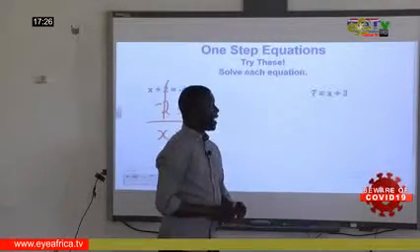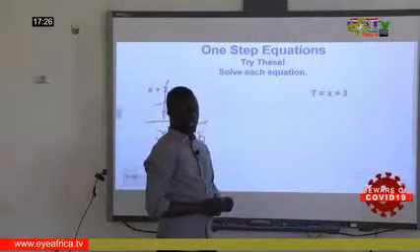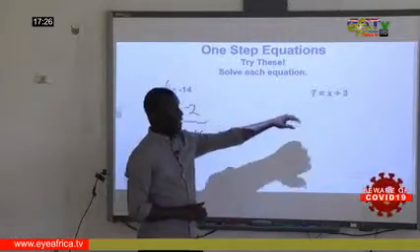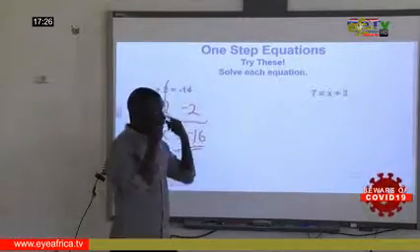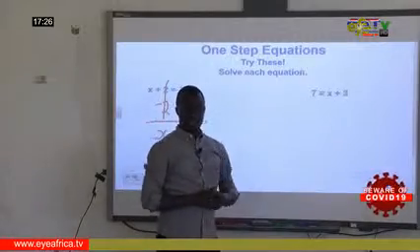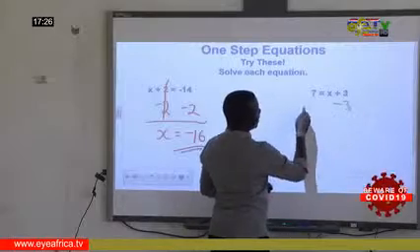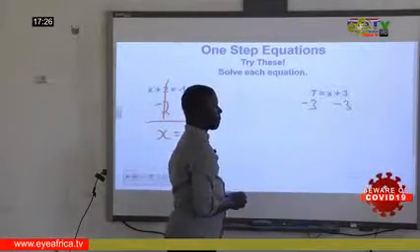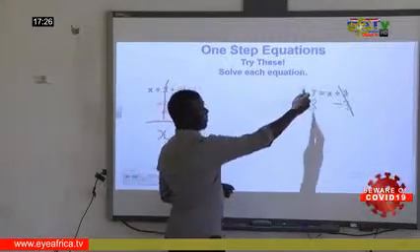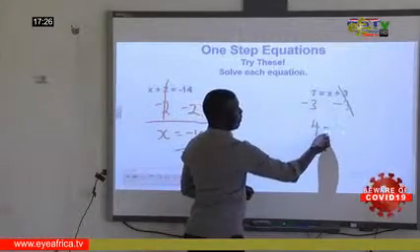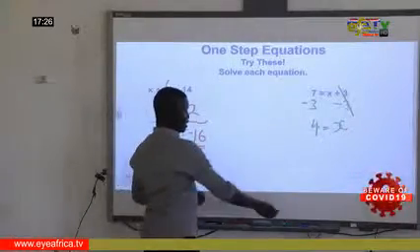We have 7 equals x plus 3. Our operation here is an addition. So first we think of the inverse of addition, which is subtraction. This will compel us to subtract 3 from both sides, and by doing that, this will undo this. Then we have 7 minus 3, which is 4, equals x. The value of x, our variable here, is 4.